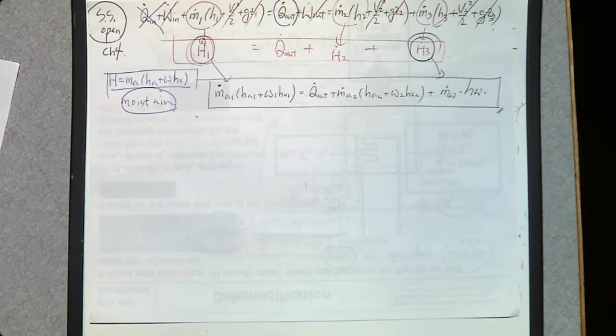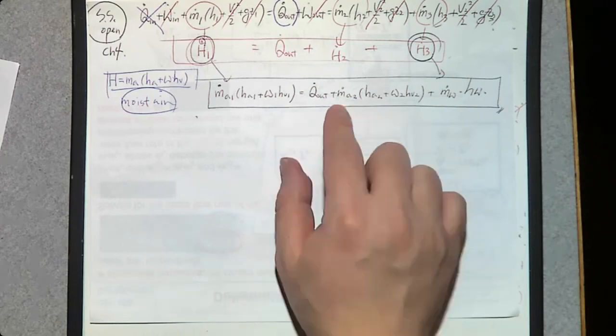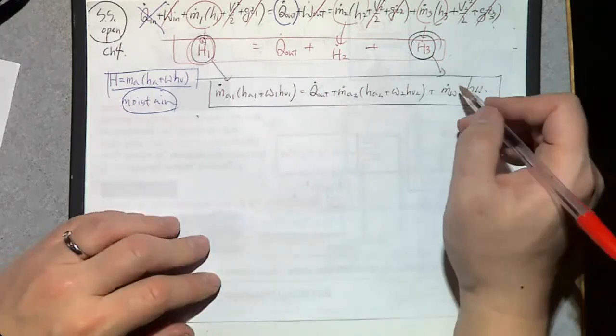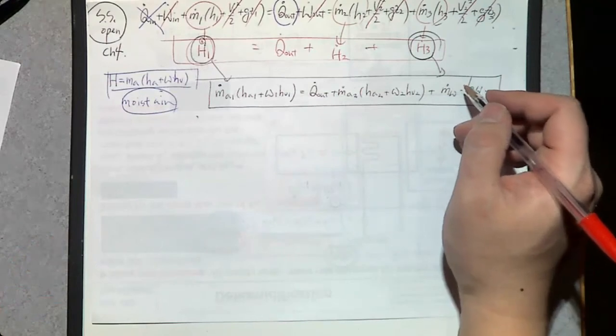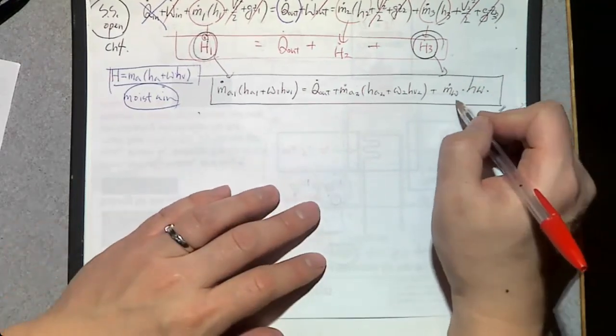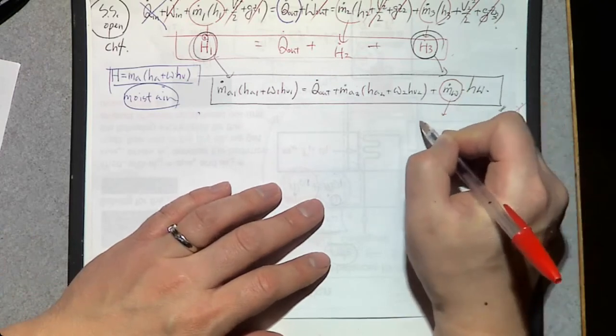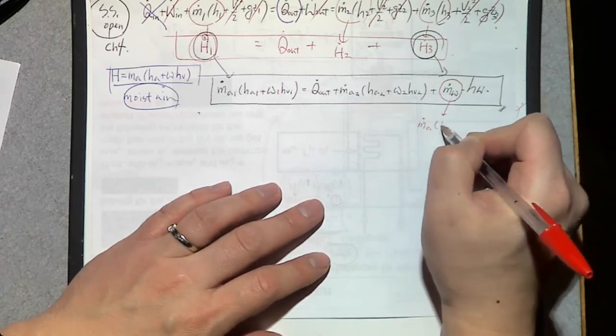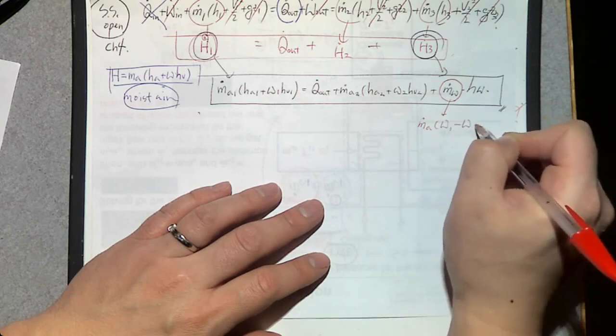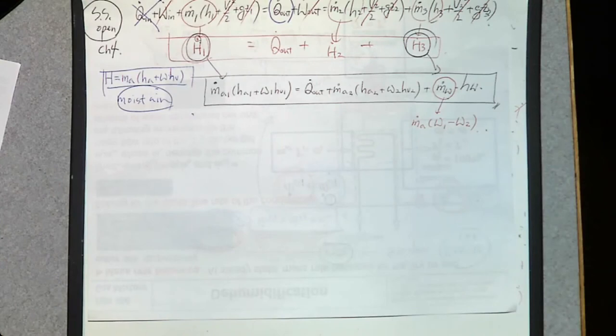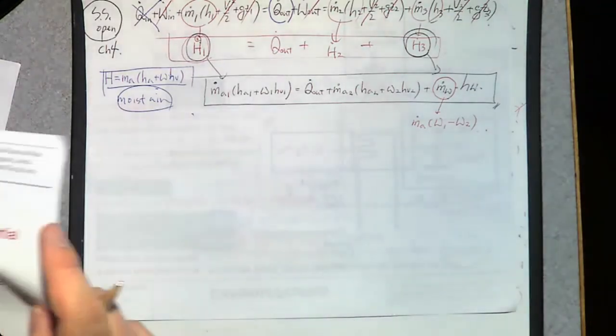So if we solve this one, we can determine any unknown in the system. By the way, from the previous mass conservation, this M dot of W is the same as M dot A times omega 1 minus omega 2. Okay? So that's everything. And also we studied M dot A1 is the same as M dot A2. Where is it?